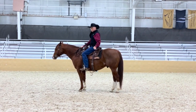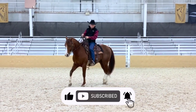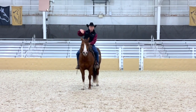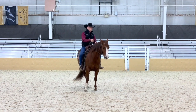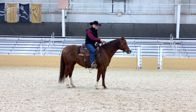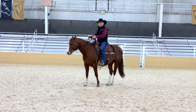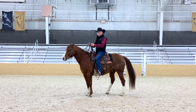With that turn on the forehand, it's a useful tool in opening and closing gates. It's a useful tool maybe if you're heading and you want to face your head horse up — being able to move the hind end and keep the front end stationary is very beneficial. It's a wonderful tool in hip control. There are a lot of uses for a turn on the forehand.